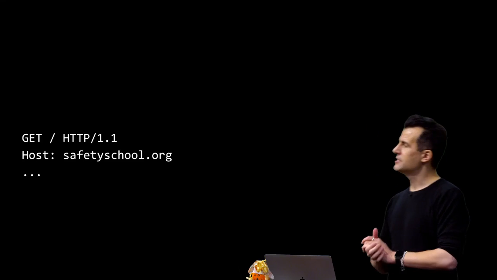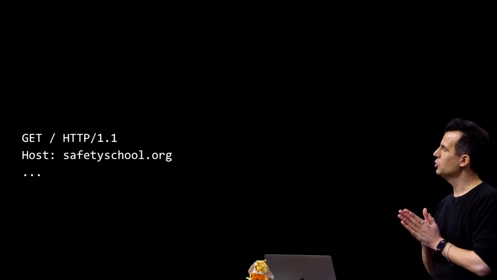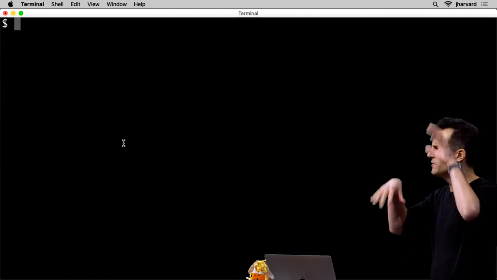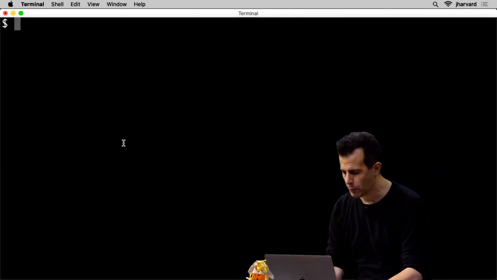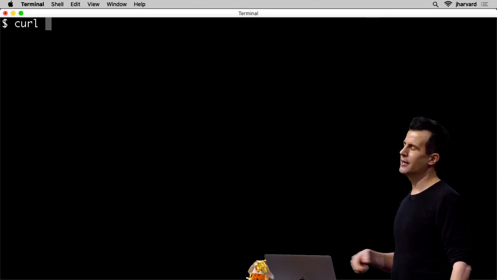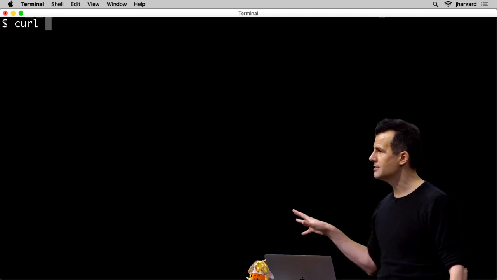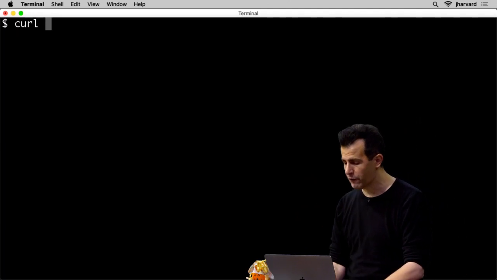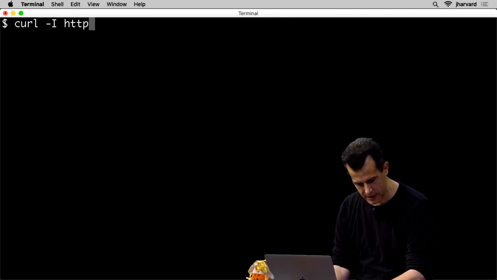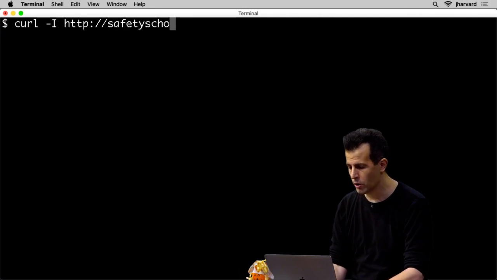So we can actually have a little bit of fun with this in a couple of different directions. It turns out that if we send this HTTP request, we can take a look at what comes back. Let me go ahead and do this. Instead of using my browser, I'm going to use a command line tool, which tends to be a little cleaner because I don't have to futz around with all of these buttons. Let me use a program called curl. Curl's purpose in life is just to connect to a URL. It's not going to bother showing me the web page or any of the content. It's just going to show me the HTTP headers if I use a command line argument of dash capital I. And now I'm going to do http://safetyschool.org.